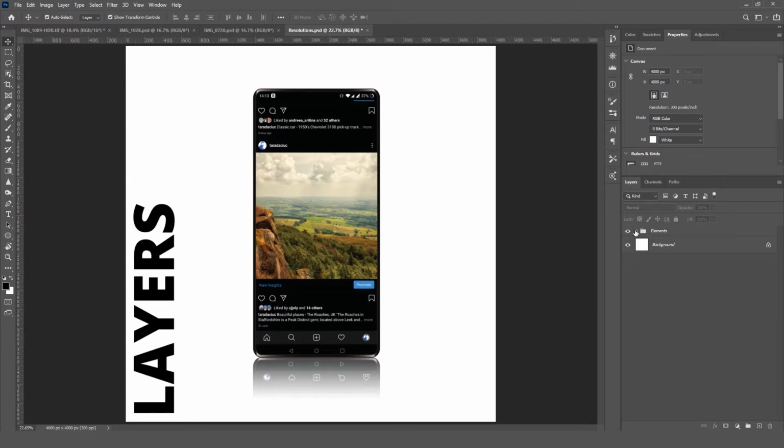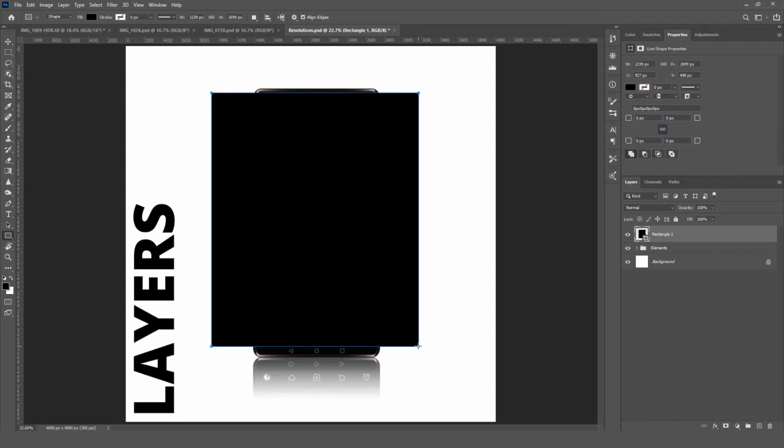So let's go and create an object here on top of this phone. Okay, now I created a layer and you can clearly see it here in the layers panel. This bottom part here is the layer filters.